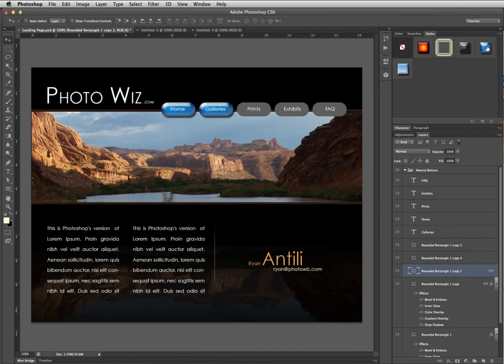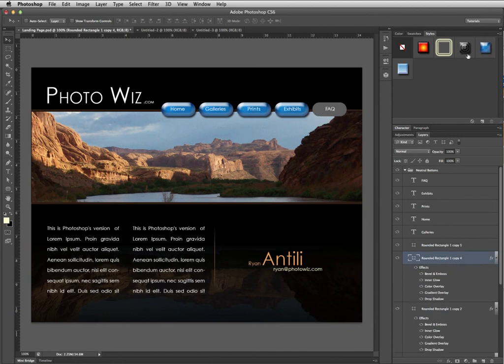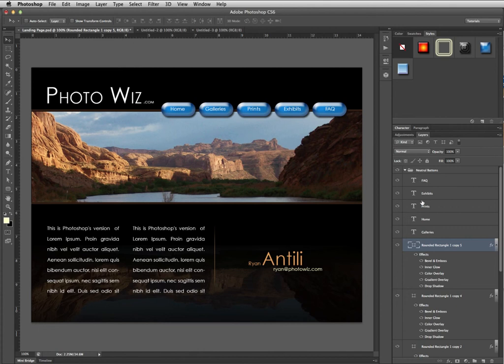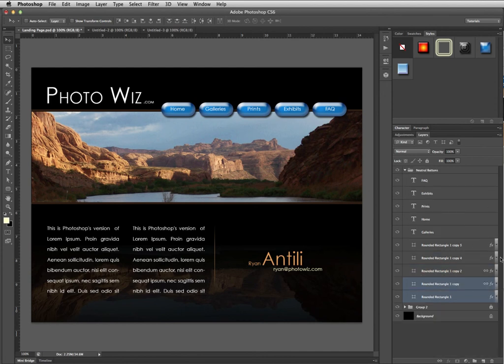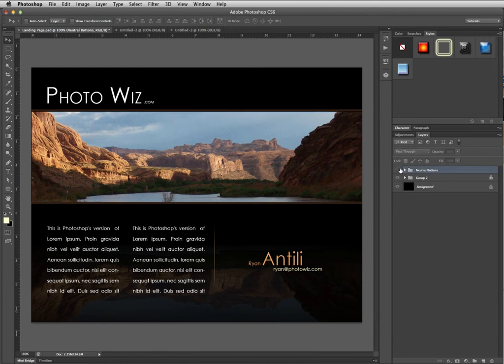So I already know this is what I want my neutral to look like. And in my layers panel, anytime I apply a style, it's going to automatically drop down and show all of those. I think that takes up a lot of room, so you can select one or multiple layers and click that little collapse and it will collapse them. And there we have it. That's our one button set already.